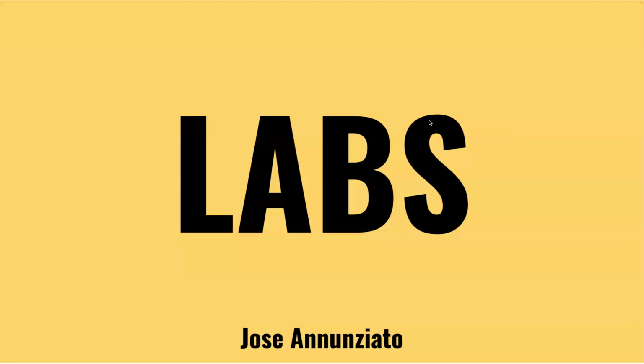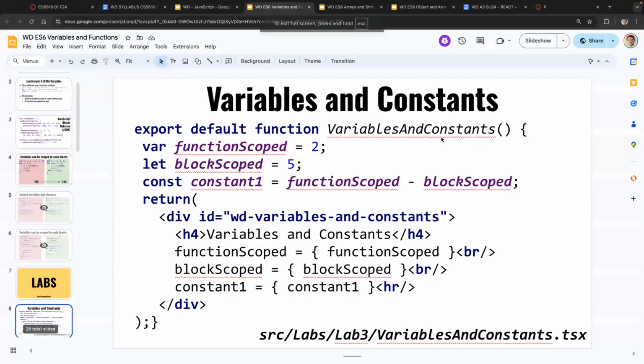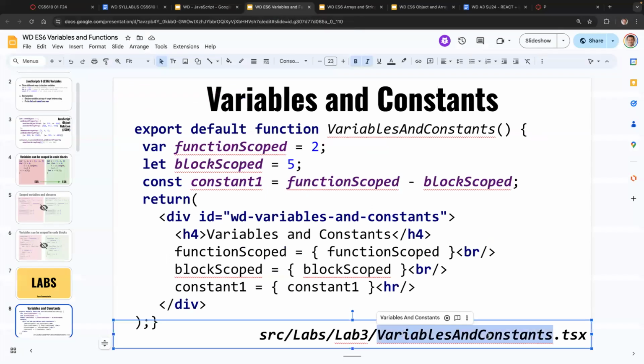All right, so let's take a look at some examples, exercises to practice variables in JavaScript. The labs are going to ask you to create several of these components and then include them in the labs index file. So let's do that.